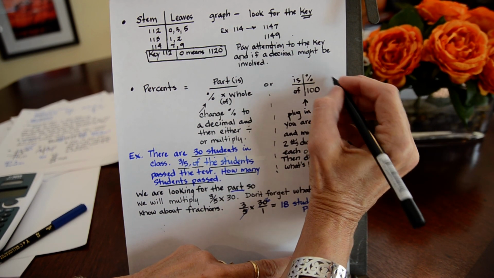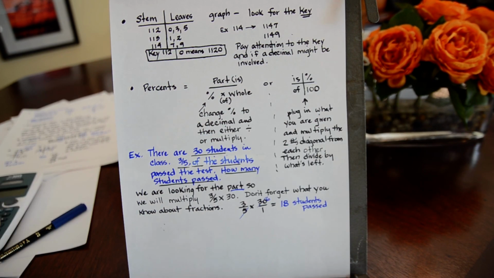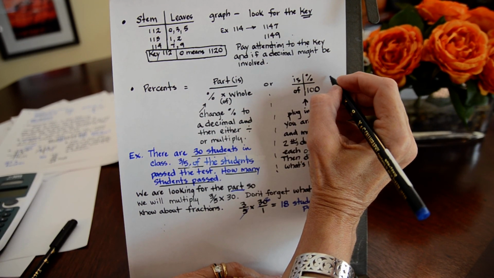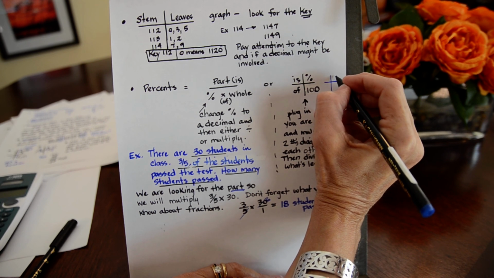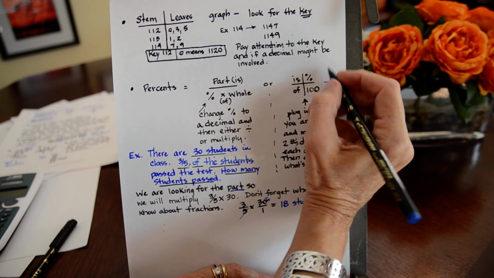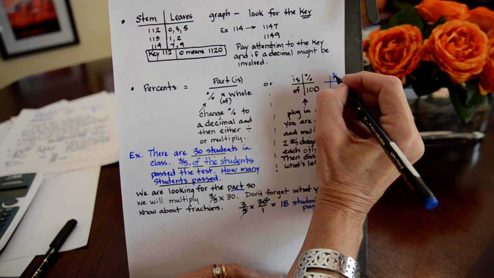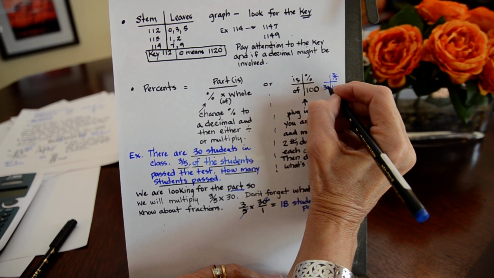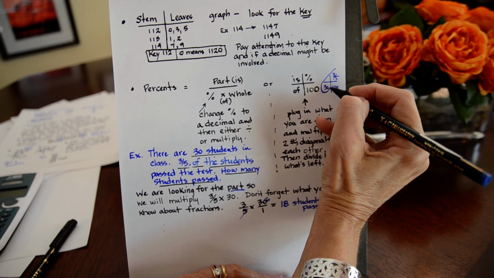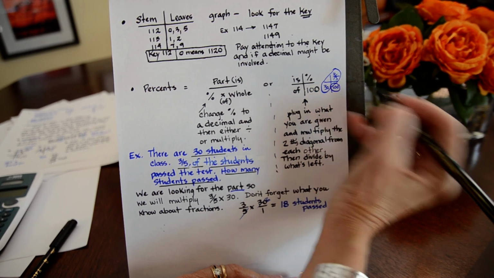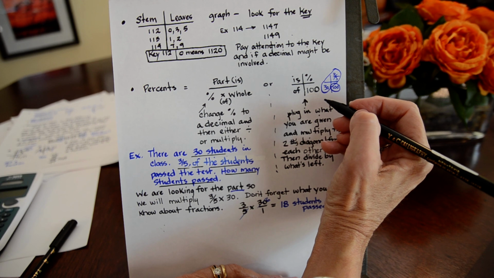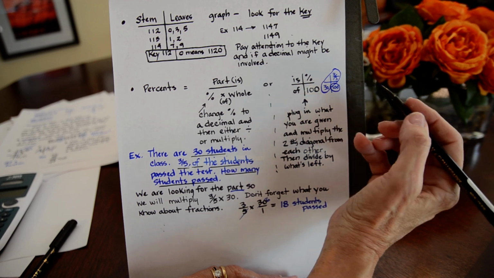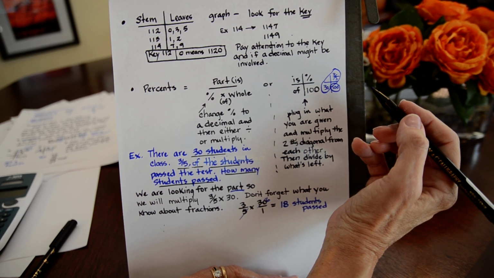In this case, I can also use this formula over here. Let me get a blue one so it'll make more sense. I don't know the part, so I'll leave that blank. So my percent is going to be this 3/5. And I've got my 100 down here, and I've got my 30. Well, this formula always tells you, multiply those two things and divide by this. So you will multiply this 30 times the 3/5. What did I, wait a minute.